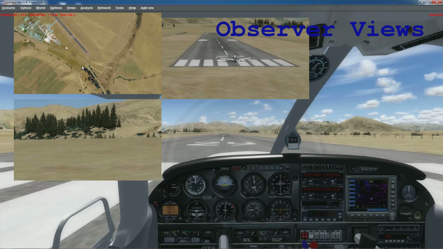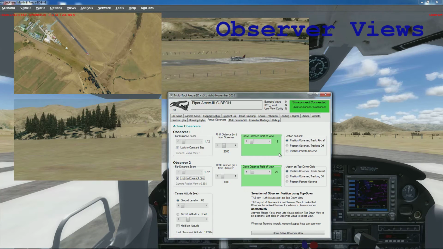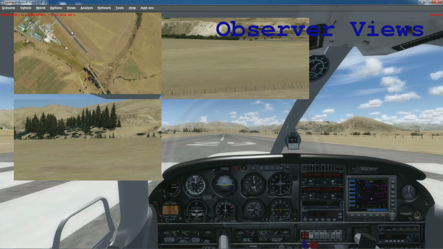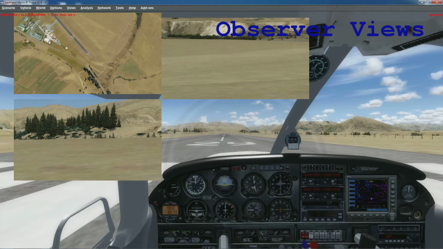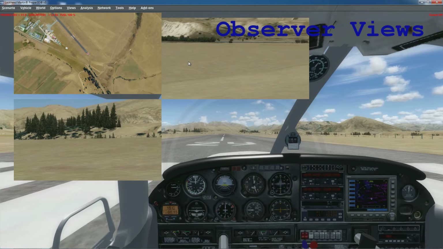Right, so you can see how that's tracking the aircraft wherever I put the camera. You can also position it without tracking the aircraft. So the camera is just going to stay locked to where it's pointing at the moment, but the position is going to move. So I'm facing sort of northwest there, and I'm just moving my position. The numeric keys, once it's unlocked from the aircraft, they will pan. The panning is a little bit slow, but it does pan.